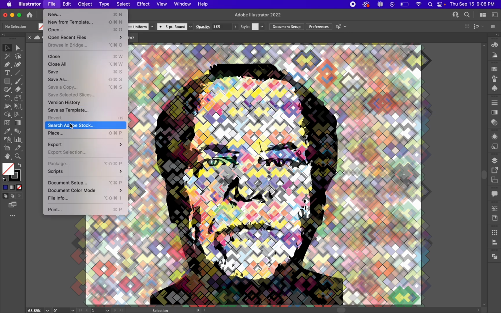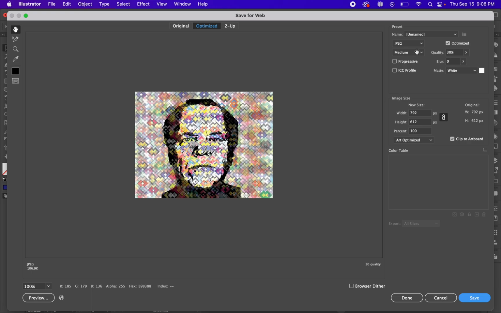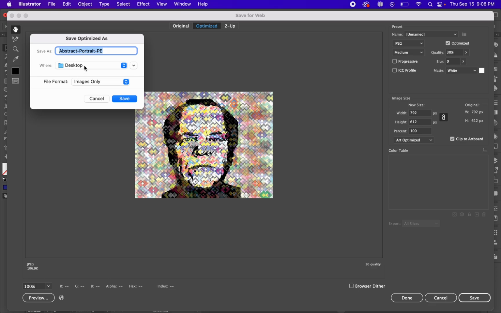Again, I'm going to go to File, Export, Save for Web. And I'm going to make sure that the settings up here are set to JPEG, medium quality, and that the width and height are set to paper size, which is 792 by 612. I'm going to click Save. I'm going to make sure that it's saved to our desktop.